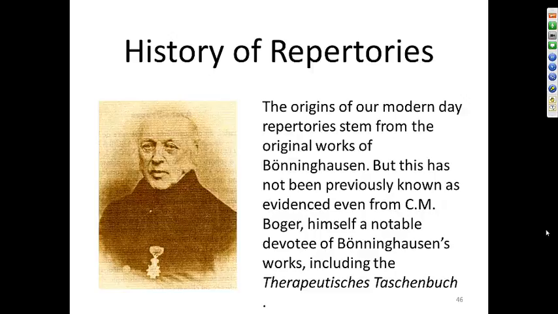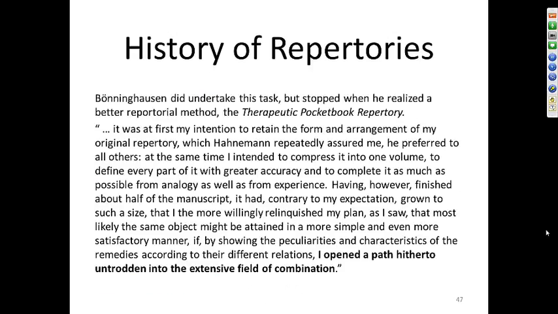It's interesting that many people do not realize that the grading system and the actual construction of the repertory comes from the SRA, SRN, and the TFR first repertory. These were the progenitors of all of the contemporary repertories. You can see the actual lineage of it in that previous diagram. Even somebody as scholarly as Cyrus Bozier was not himself aware of that. And Bozier was somebody who actually created his own repertory and was actually a big advocate and fan of the Therapeutic Pocketbook repertory. So even somebody like Bozier, who was a devotee of Bönninghausen, did not fully understand this relationship and this connection and the historical development of these repertories from the earlier Bönninghausen repertories.